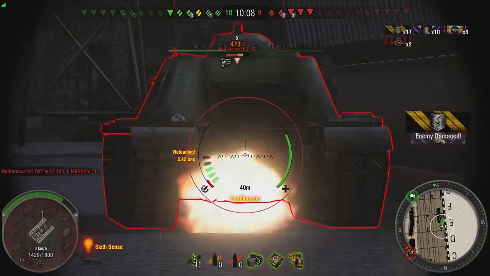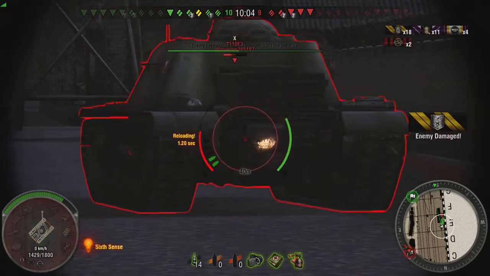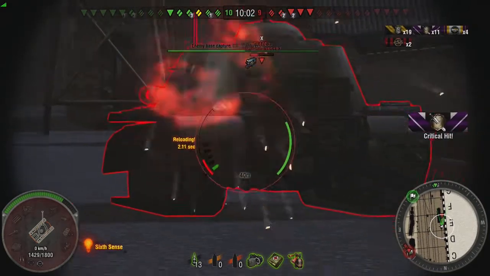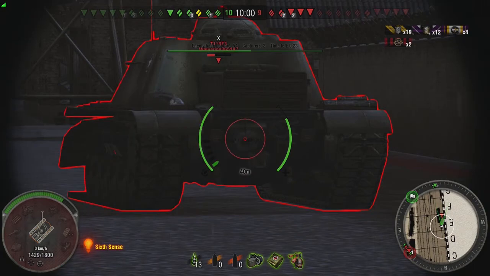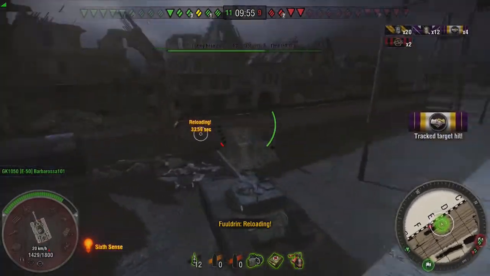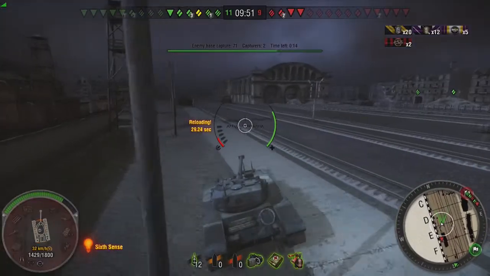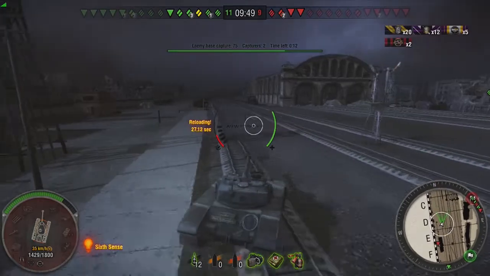That's 1, that's 2, the engine as well, 3, and now I made a mistake. I assumed he would completely turn towards my direction, and he didn't, so I waste 1 shell. He will die long before I reload, so I decide to move again.